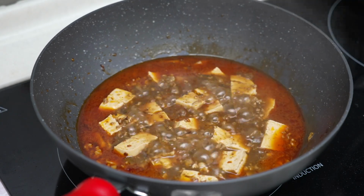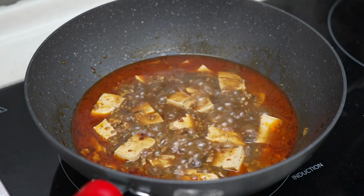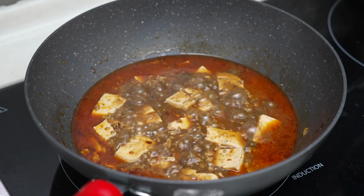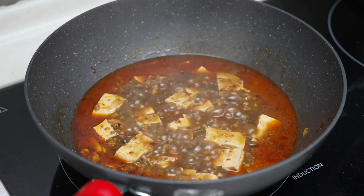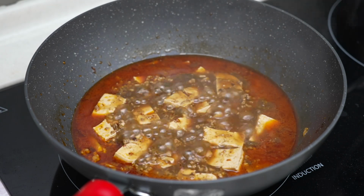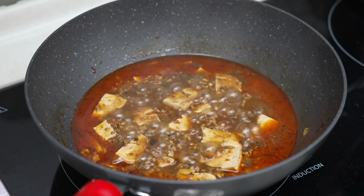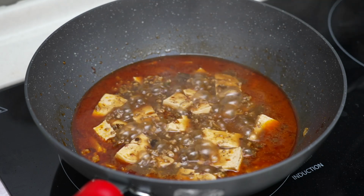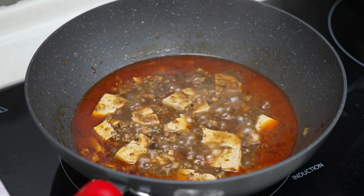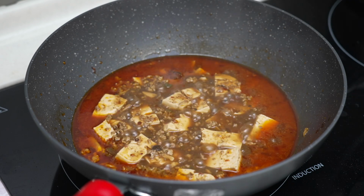Right, this is after cooking it on medium-high heat for about 5 minutes. I think it's good enough. Looking at the color of the tofu, already yummy. By putting in the sugar, you are actually helping the saltiness to really go inside the ingredient. It actually intensifies the potency of your salt. So now you can turn off the fire and prepare some starch solution.